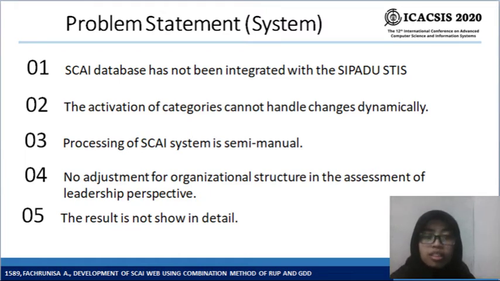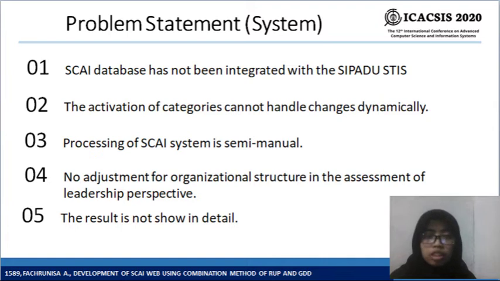The third, processing SCIA starts from adding submission to results. But the SCIA processing application is not all computerized well. For example, the submission has been well computerized, but calculation is still manual.